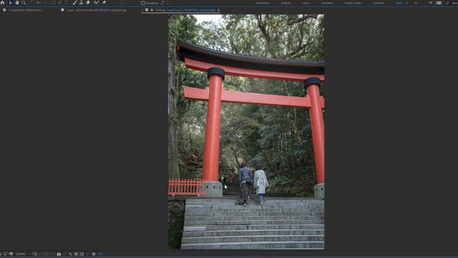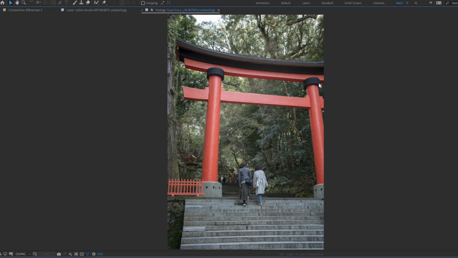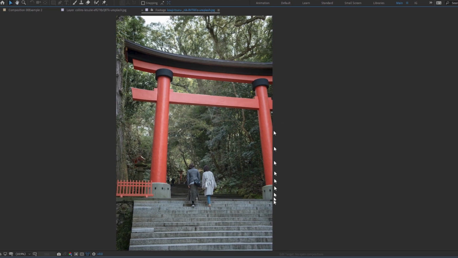Okay, this won't work. And moreover, you don't have the full data on this gate. You see there is no data on the gate on this side. Of course you can duplicate it and use Photoshop and a mask to recreate it, but I don't think you should do that. This image isn't really made for parallax, and I want you to develop an eye for this.